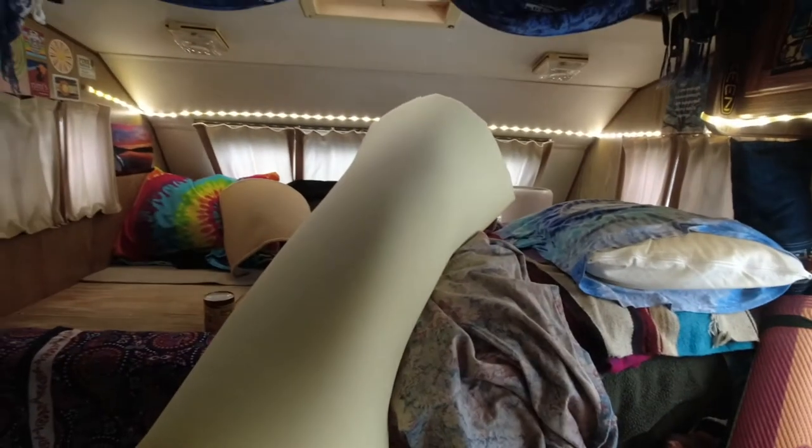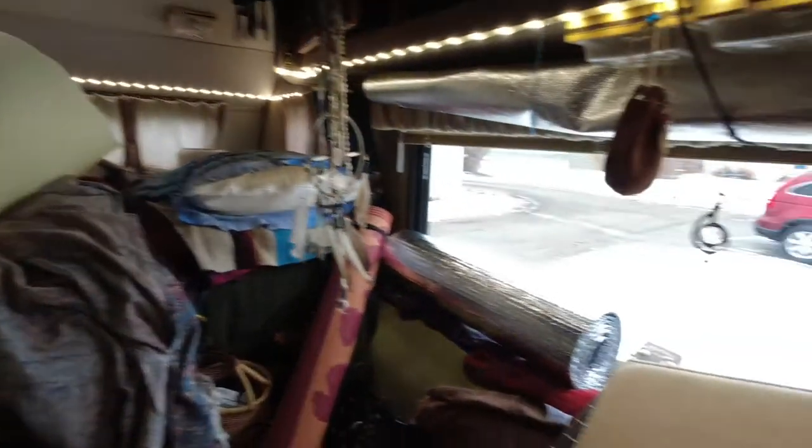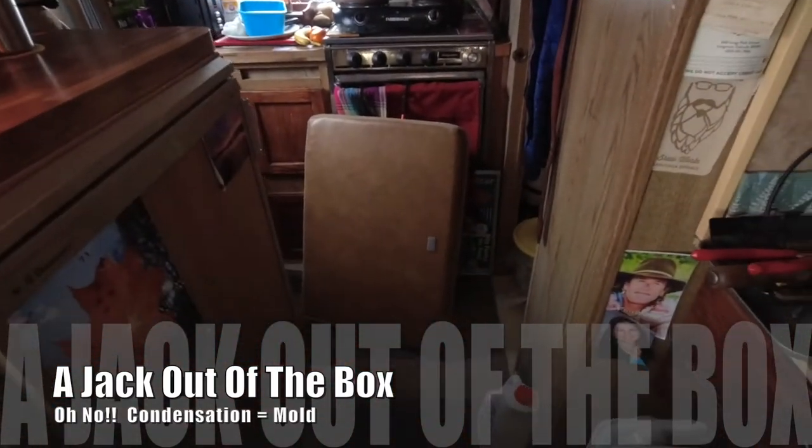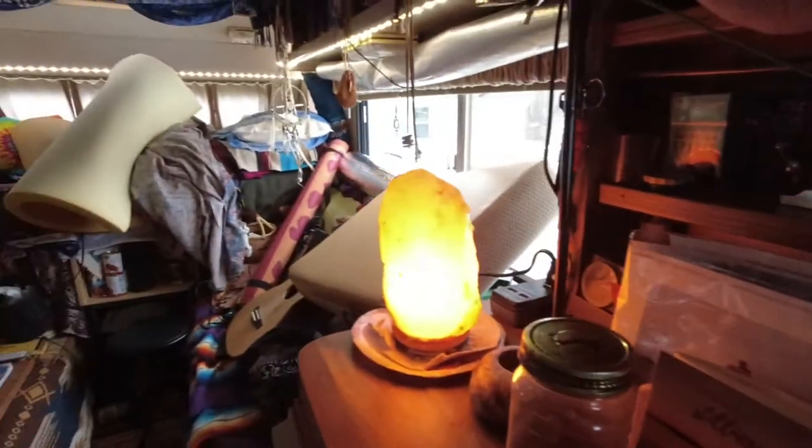Well, I was looking for something to film, and I think I found it. It's called "How Do You Completely Change the Bedding in Your RV in a Really Small Space."